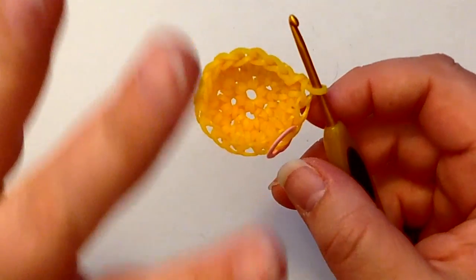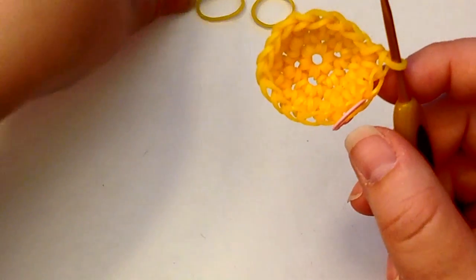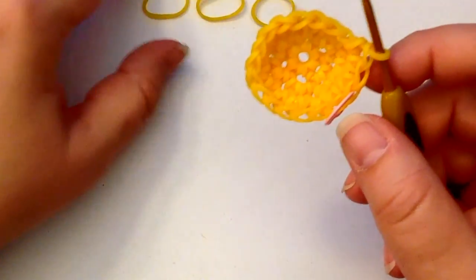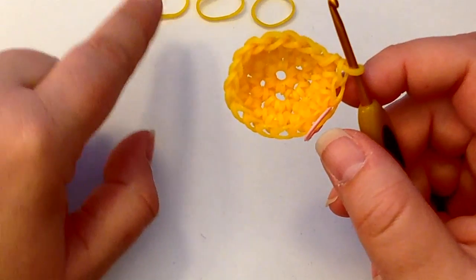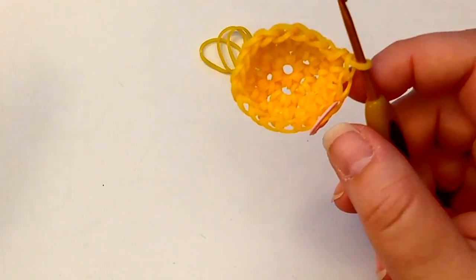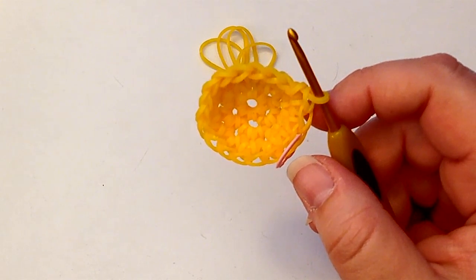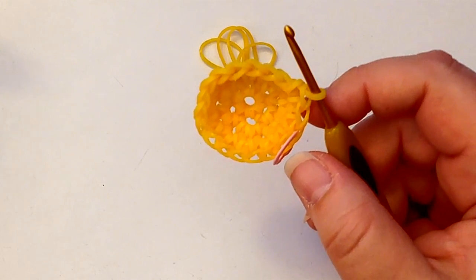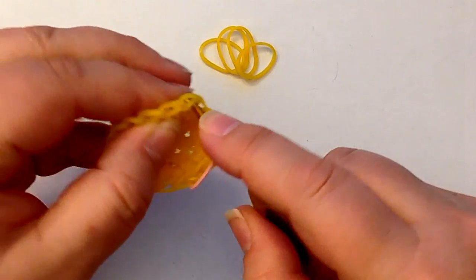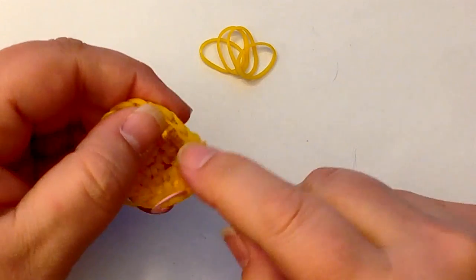Now we're going to do five rounds of that. So what I do is 1, 2, 3, 4. I've already started five, so I'm not going to put a fifth one here. Every time I start a new round, I take one from this little pile here so that I know what round I'm on. I say we're going to do five. We might be doing a little bit more. I'll see how it looks as we get closer, and when I can count properly. But let's keep going with our single crochets.